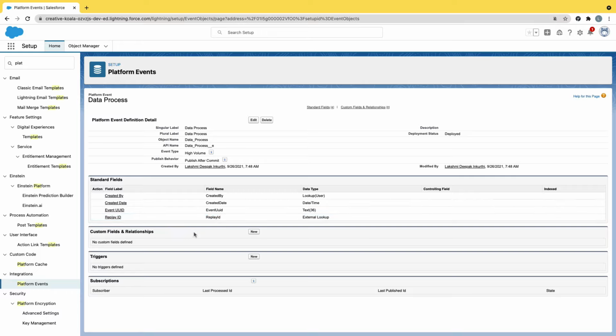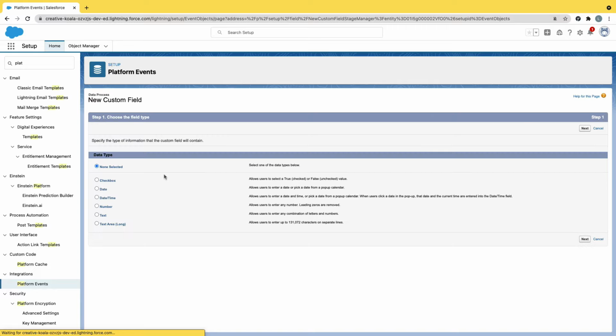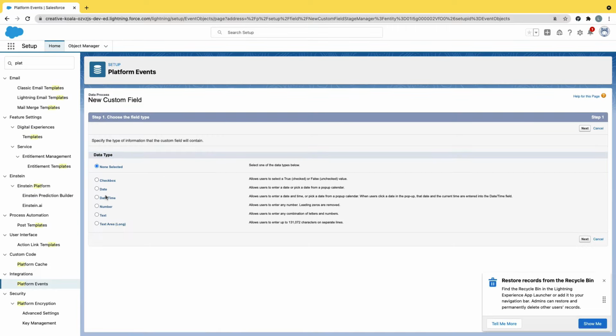Let's create a few custom fields to handle data. I'm creating a new field, and here you can create only a few types: checkbox, date, time, number, text and long text area. You can't create much here. Let's say I choose the text field.